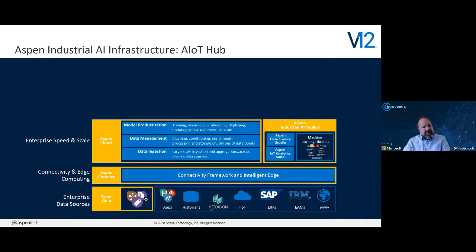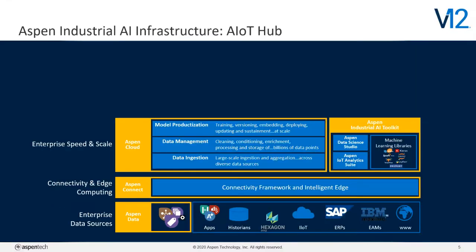And then we start talking about our Aspen Cloud. And Aspen Cloud is really about big data ingestion. When we talk about enterprise level solutions, and especially when we start talking about cloud and leveraging things like large ingress, that data ingestion is important. So we have data ingestion. We want to talk about data management. A lot of these apps, again, are highly dependent on data-driven type algorithms and data conditioning and enrichment. And then, we'll talk a little bit about data lakes, but that's an essential part as well as delivering what we're calling our AI infrastructure.